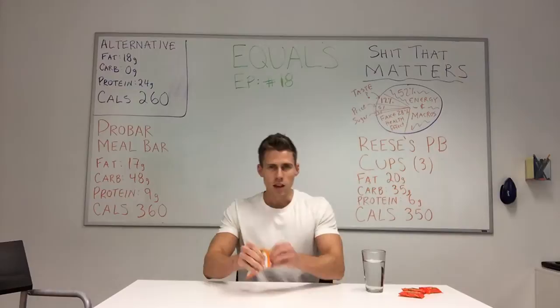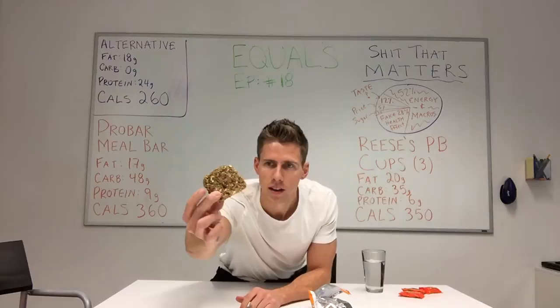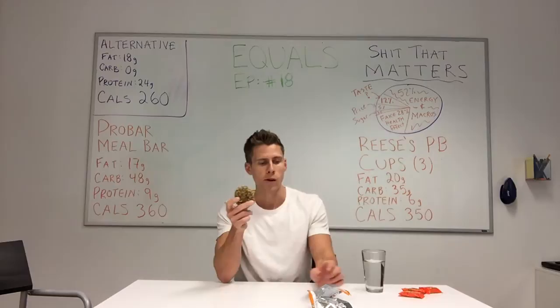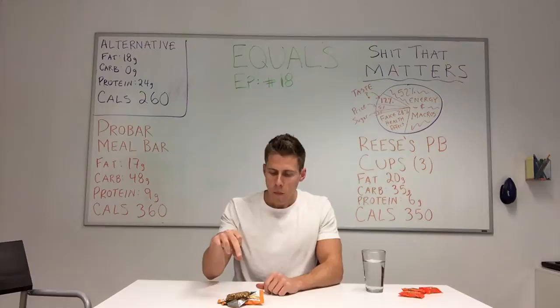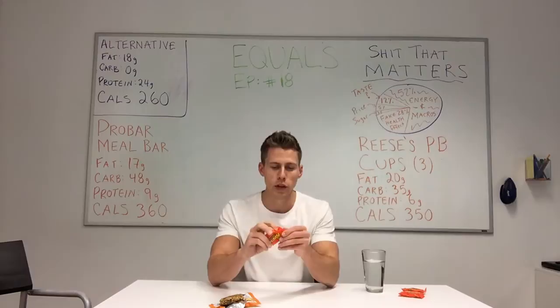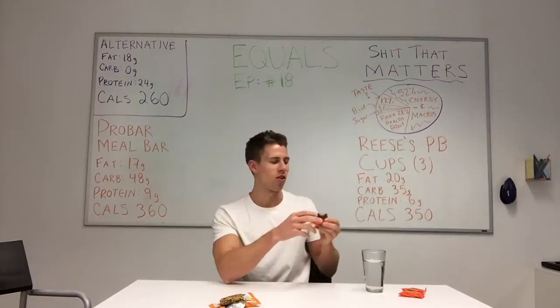But let's do this. So I got this from Whole Foods. It was $3.69, either $3.69 or $3.99. It looks super granola-y. It tastes really sweet. Like it has a coat of honey on it. Like I can feel it and I can taste it. Some nuts, oats, dates, some various things in there. Equal to 3 Reese's peanut butter cups, which we all know what they taste like, but just despite the photo shoot, I'm just eating all this and drinking all the water.